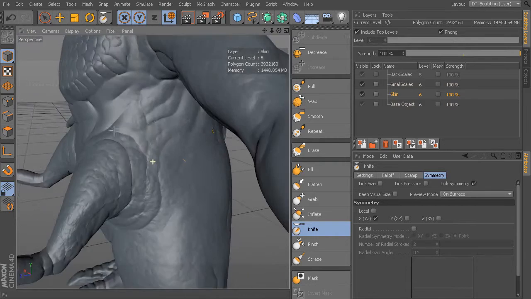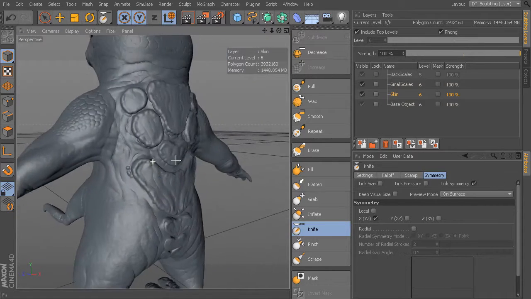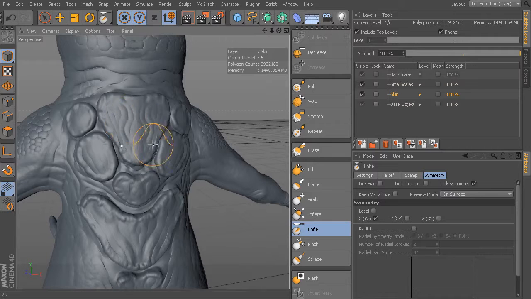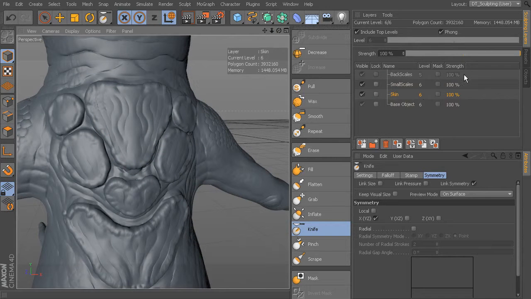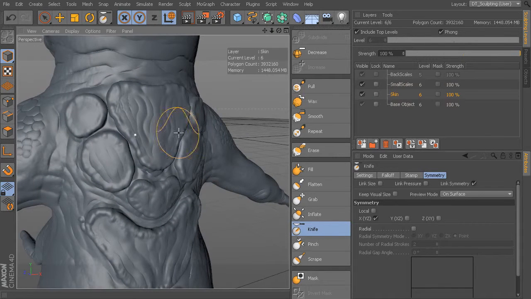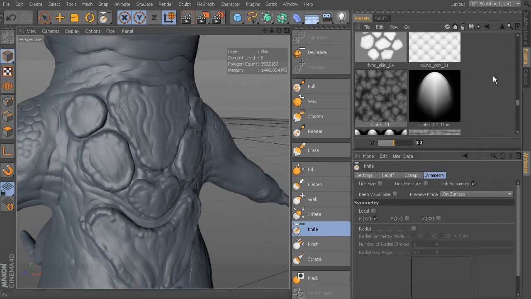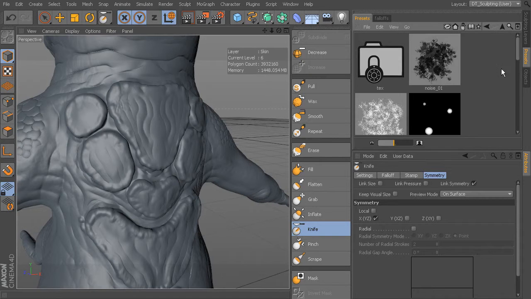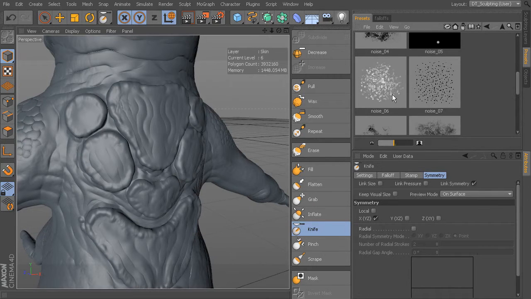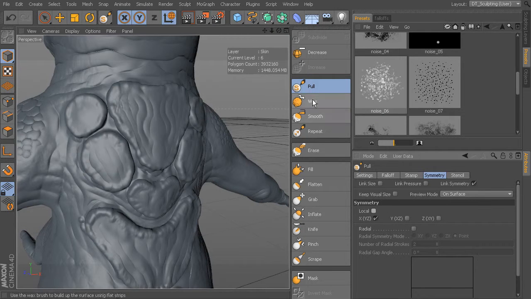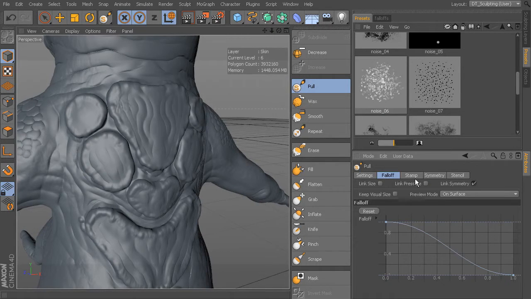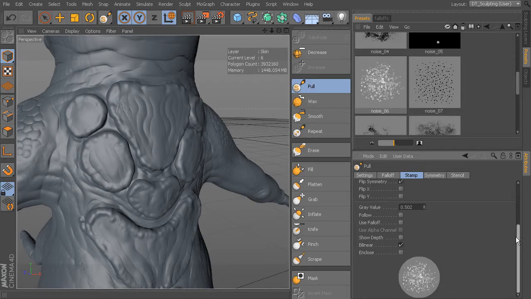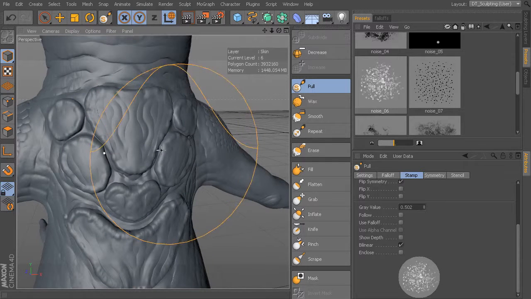All right, so now let's say we want to add a different kind of detail, maybe to some of these scales back here, or something bumpy. And so what we can do is, I'm just going to actually leave it on the same skin layer. You can create a new layer if you want to, but let's go back to our presets. I'll hit the up arrow to jump back up, and let's go into noise. And I'm just going to select maybe this noise 6, double click, turn on symmetry, and you can see that it's changed now to this new brush with a new stamp here.